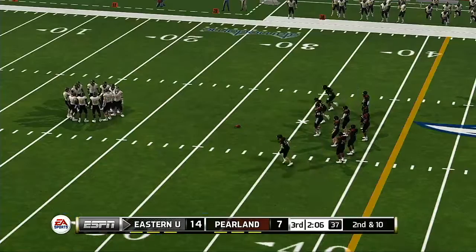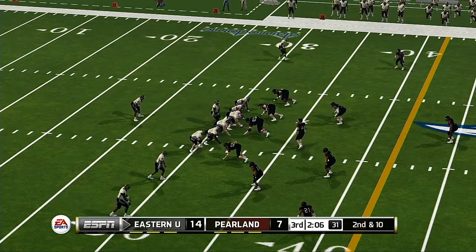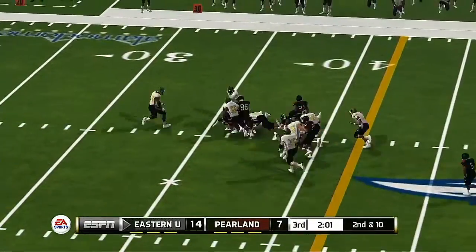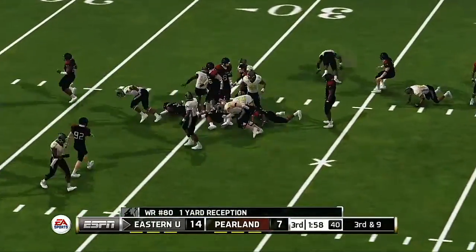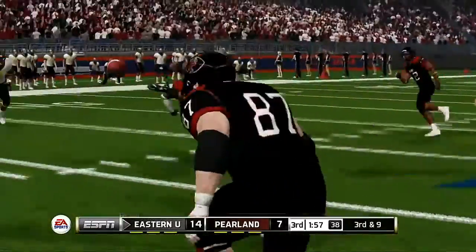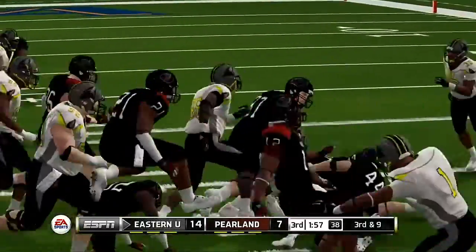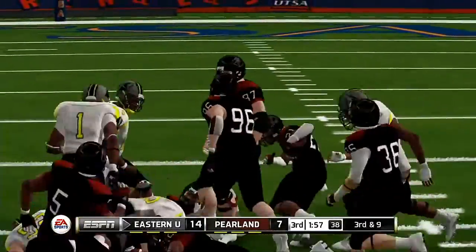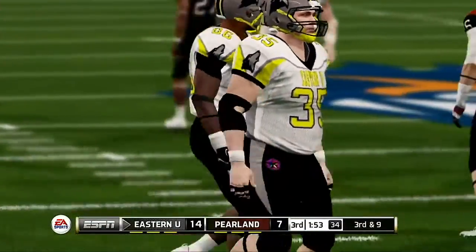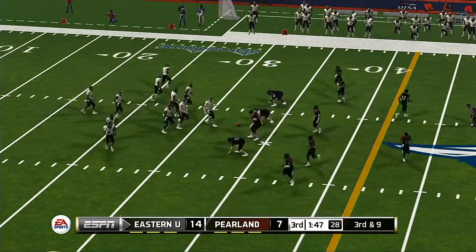You know, when you feel pressure like that, the worst thing you want to do is just to throw the ball into coverage. He got away with one right there. He's very fortunate. Next time, he should just throw it away out of bounds. Keeps his eye on it, makes the catch. It's scooped up by the offense. Tackle made at the 32. Here's third and nine. Ball on the 32-yard line.